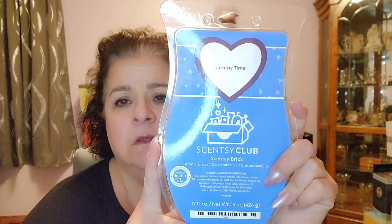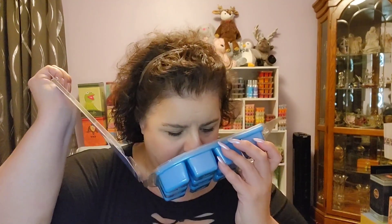This is Jammy Time and it's a great performer. There's a lavender in there but it's not a harsh lavender, so it's pleasant — some lavenders can be very herbal and medicinal. This is not. Jammy Time is a nice clean scent. They call it jammy time like a nighttime scent, but it more feels like a cleaning scent. Jammy Time is a good one. That's all I have for Scentsy.